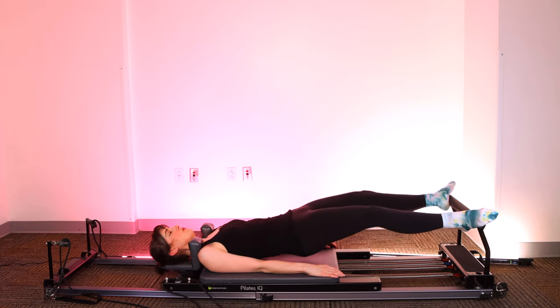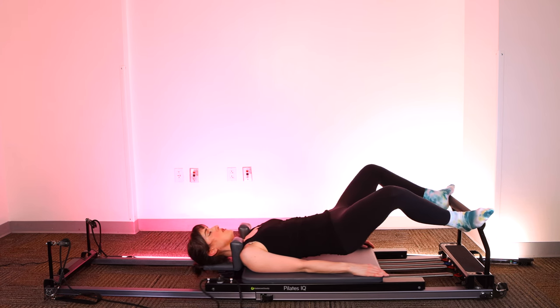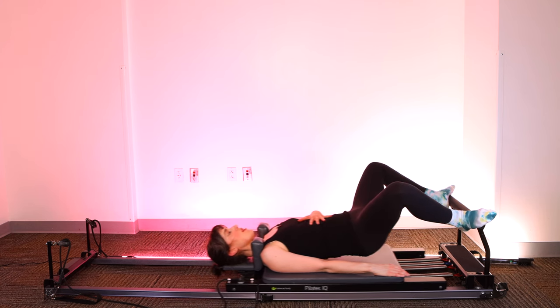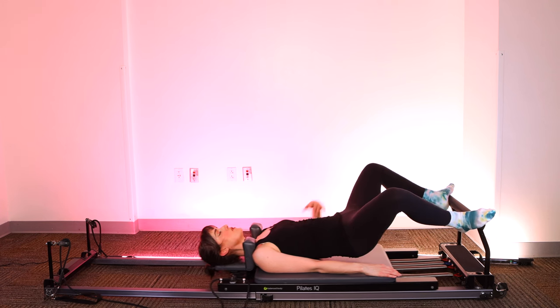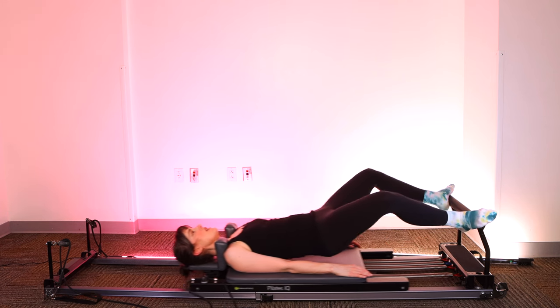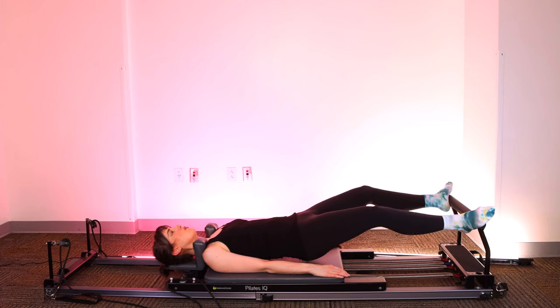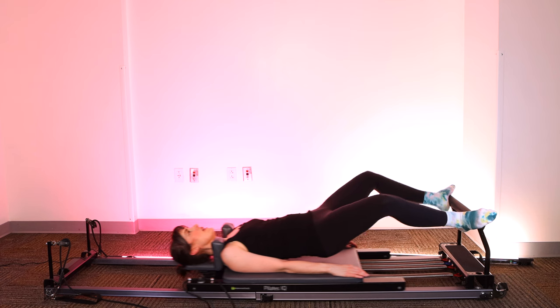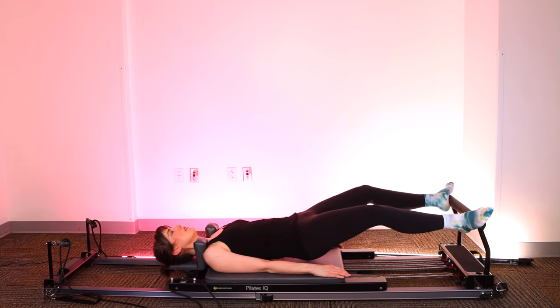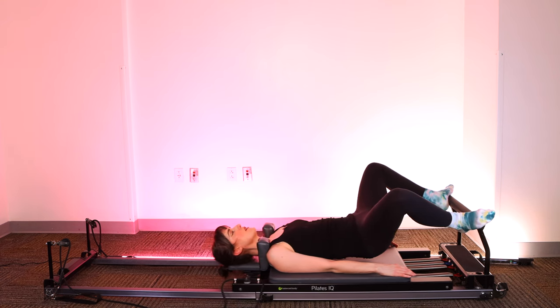We press out, bring it in slowly. 1, 2, 3. Big breath in. Exhale, press it out, bring it in slowly. 1, 2, 3. Big inhale into the back. Exhale, press out. Bring it in slowly. 1, 2, 3. Big inhale out. Exhale, bring it in slowly. 1, 2, 3, 4 more.